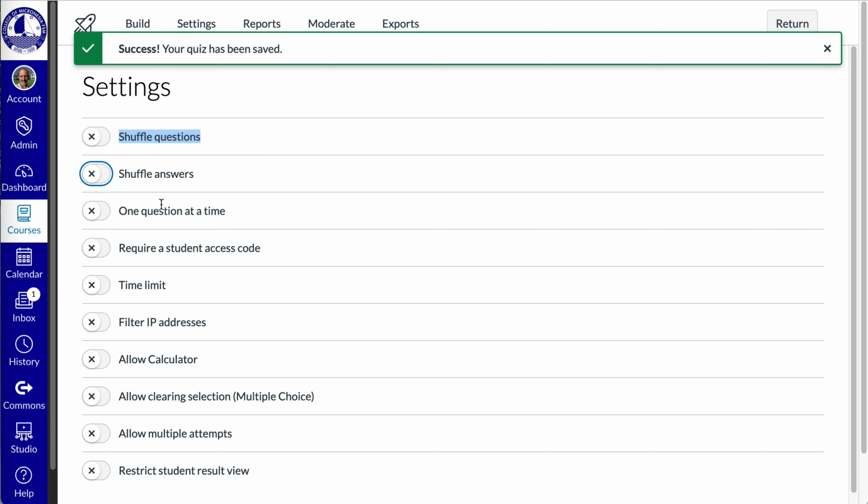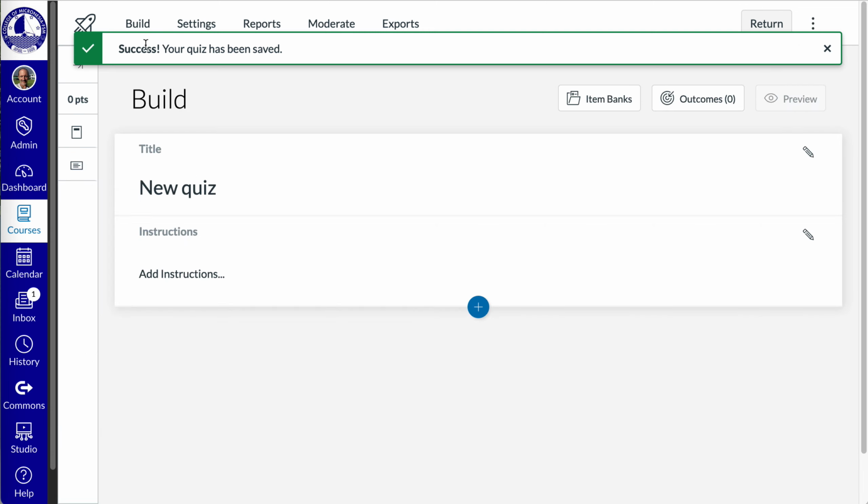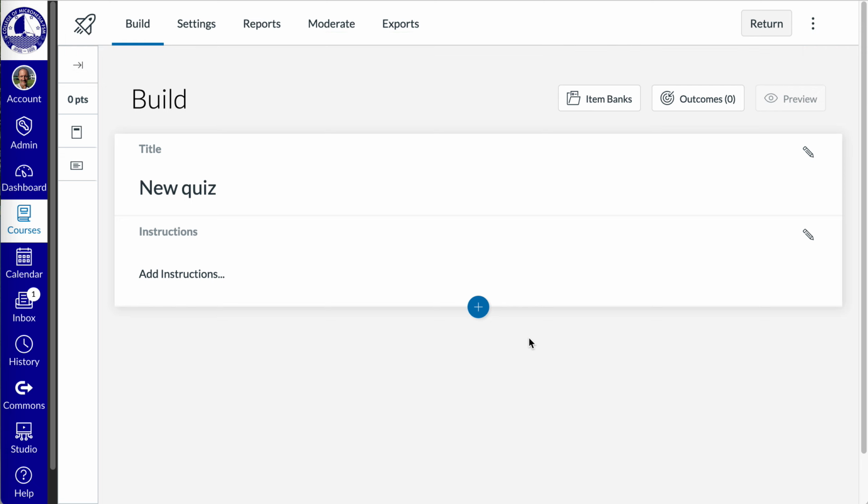They set up slightly differently, but when you're doing a build, you can create questions that come from banks and things. The new quizzes use item banks, not question banks, slightly different. But there is an option to convert if you want to play with an existing quiz.